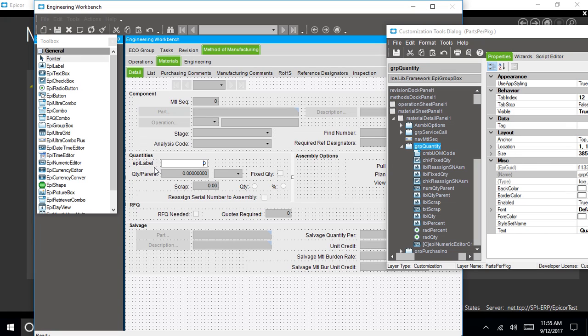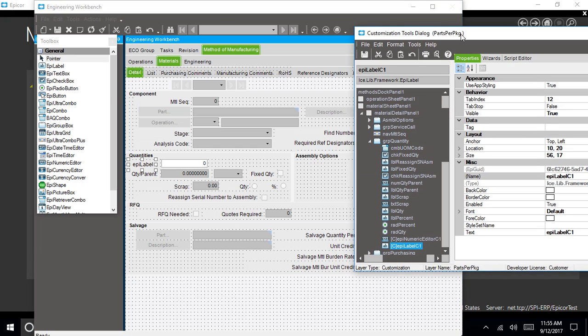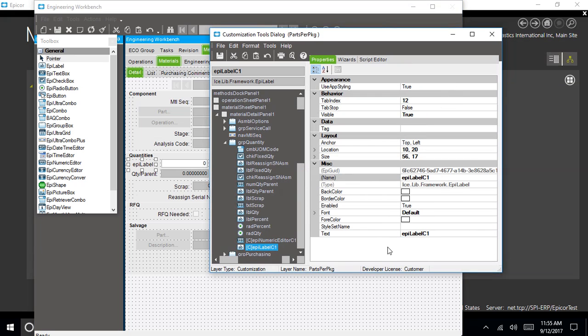Right, something like that. So select it. Kind of put it where you wanted to put it. Now move this a little bit over so we can see the full window. Yeah, so you can see that and this at the same time. Perfect. Okay, so you got the EPI label selected. First thing I do is I rename it. The naming conventions I always pull from what Epicor's done before. So you can see all the labels start with lowercase LBL, and then whatever the label's going to be. So I've renamed that LBL parts package quantity or something like that.